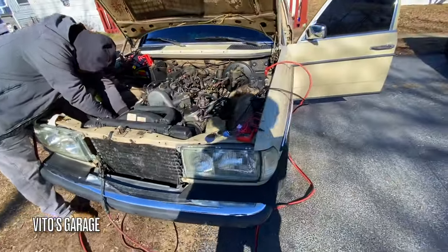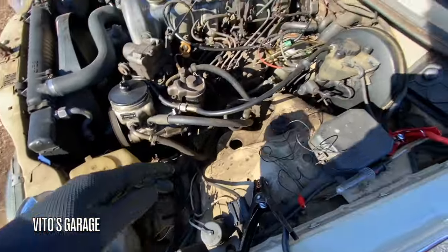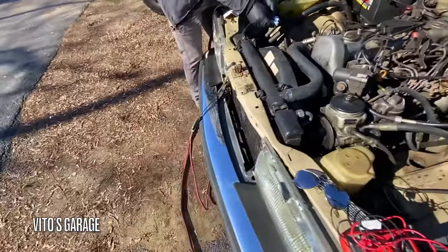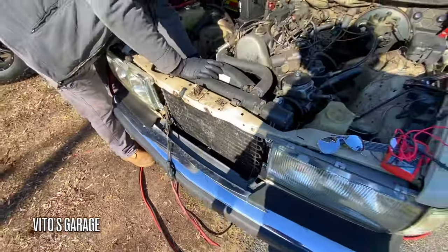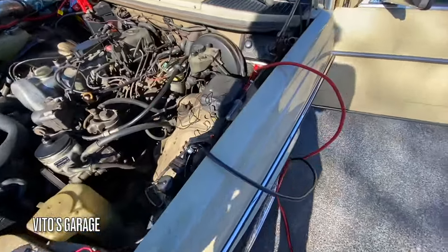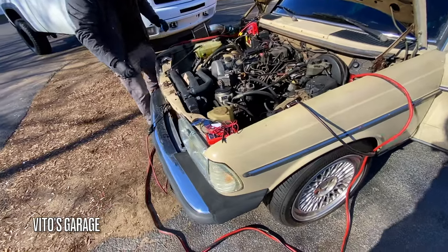Amazing car. We just checked the glow plugs. The glow plugs are good. They're working. Relay is good. It's working. And power's coming to the glow plugs. Just think it's just really cold, so hopefully this block heater is working. Haven't checked it ever since I got this car, but maybe I just gotta wait a little bit. The oil is just really thick because it's cold. You can leave it here. Yeah.